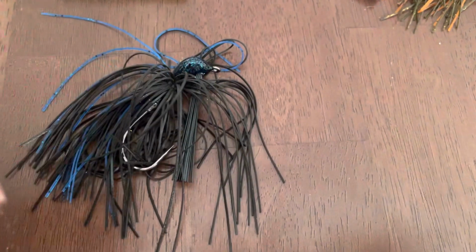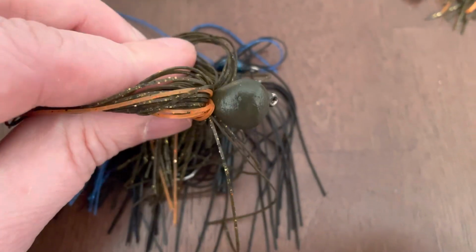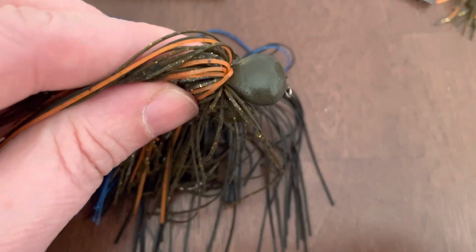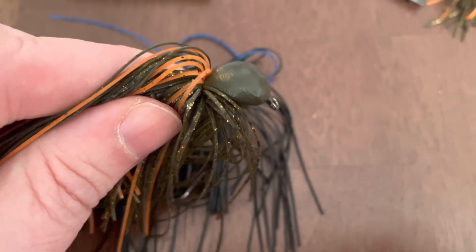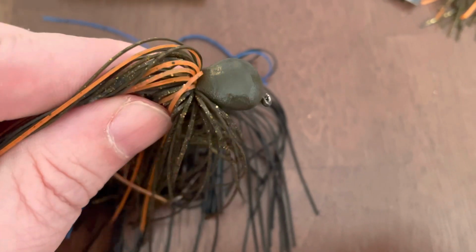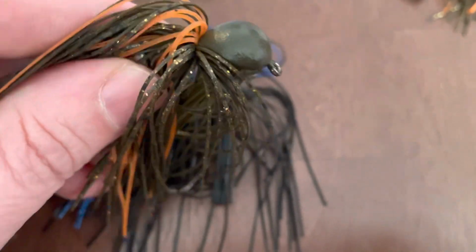Sorry, let me get my fat hand out of there. But this one here, it's just a green pumpkin ProTech powder paint. This one's going to look a little bit different to you guys maybe simply because I had a canister of matte green pumpkin and a canister of regular green pumpkin, both of which were getting low. And I was getting kind of tired of them. It was getting tougher and tougher to dip as the powder ran lower. So I just kind of combined them, shook it all up, and this is the end result.